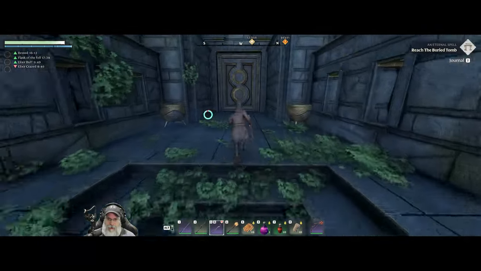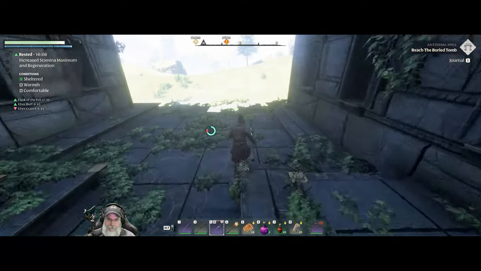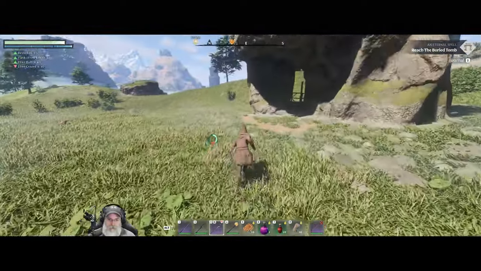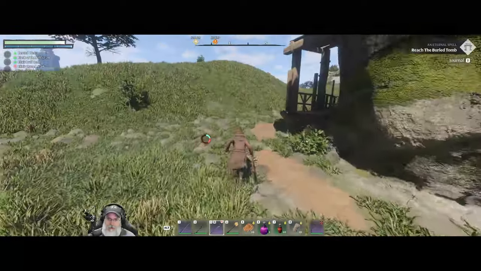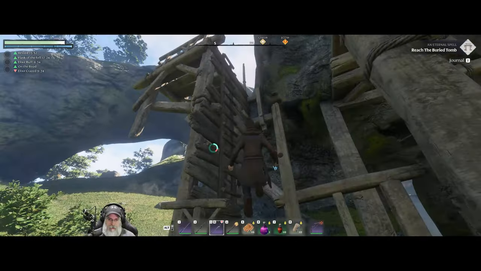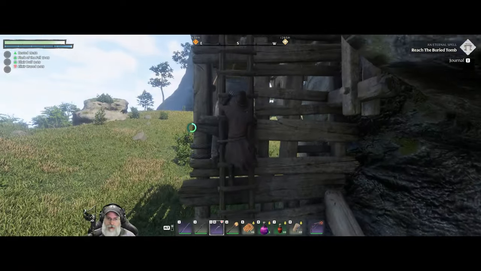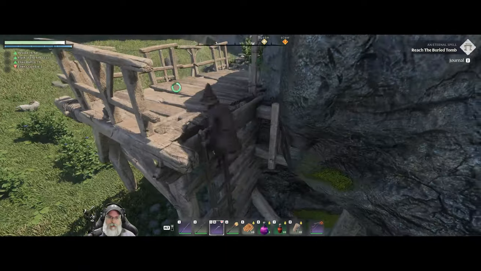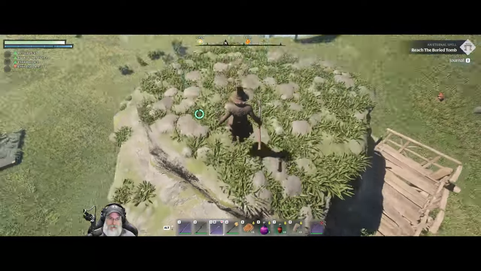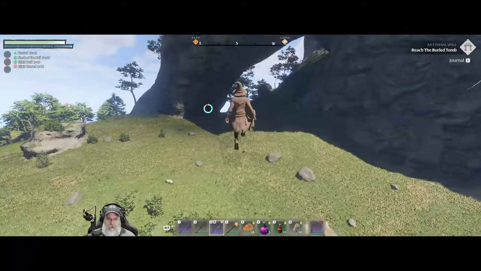I don't think we can get in here. This is probably a future something something. Is there anything going on here? Like a chest up here maybe or something? I don't remember. I'm not even sure if I've ever been up here. No, guess not. I think it's just a lookout.